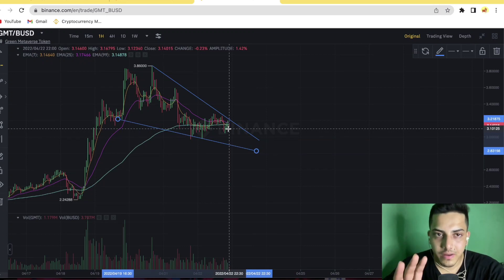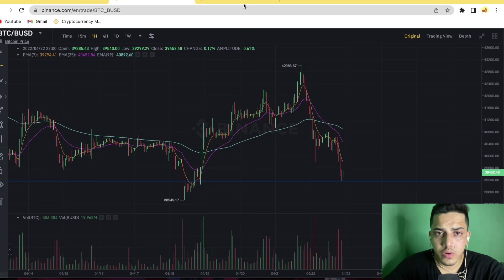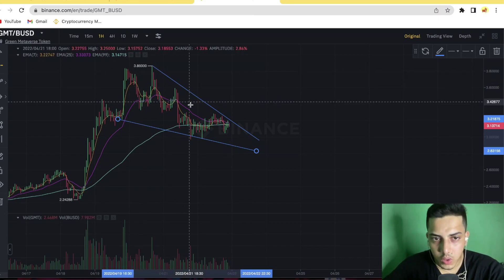The matter of concern is that Bitcoin is coming down. In the last couple of weeks, Bitcoin was holding support around $9,000 and now it's bouncing back from there. If Bitcoin bounces back from here, we will see a good amount of pump in GMT. GMT is actually bullish — yes, I know it's making lower lows and technically the chart is quite bearish, but we could still see a breakout.